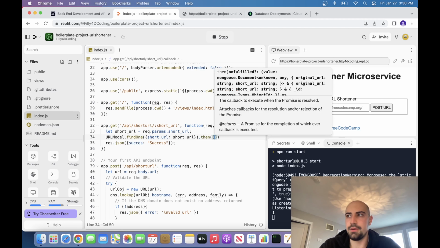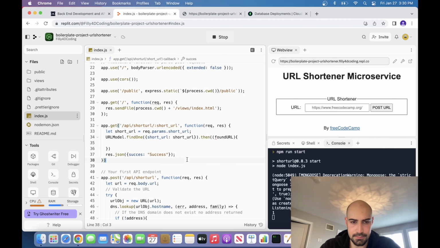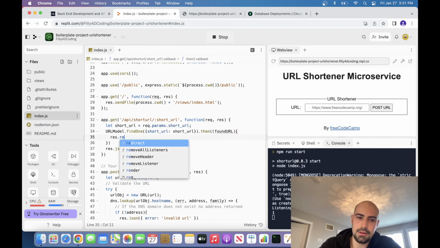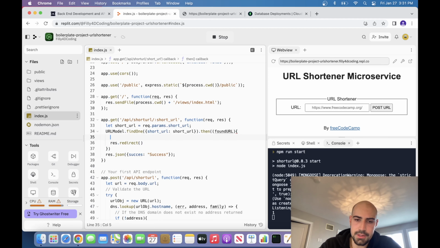It's a function of the found URL. Want to redirect. Okay, we're going to want to get the original URL, and we're going to want to redirect the user there.